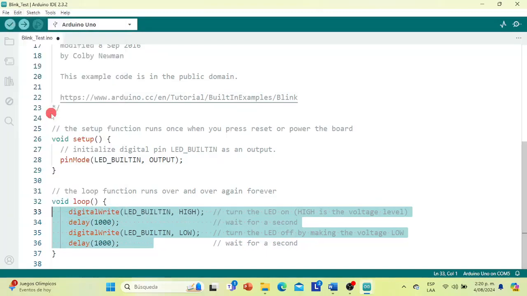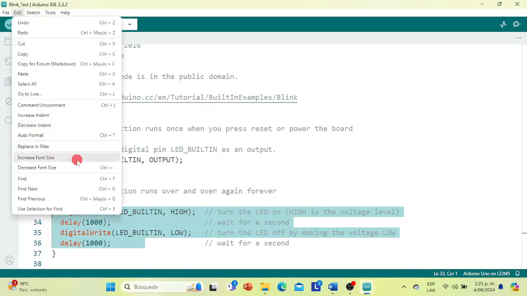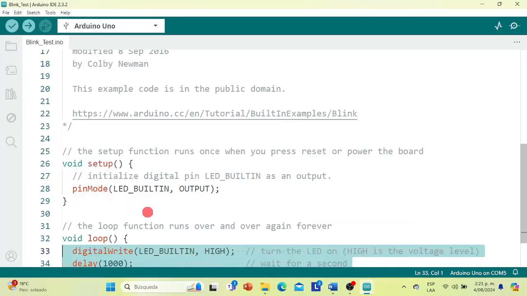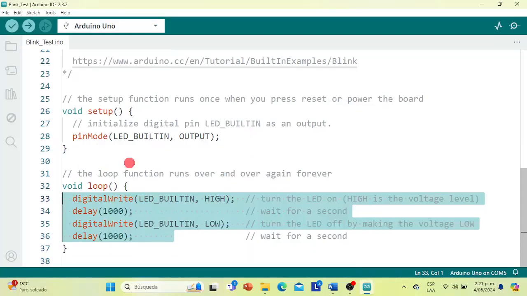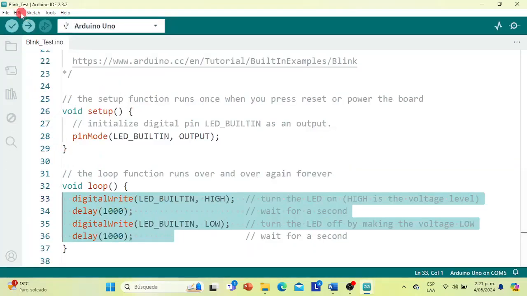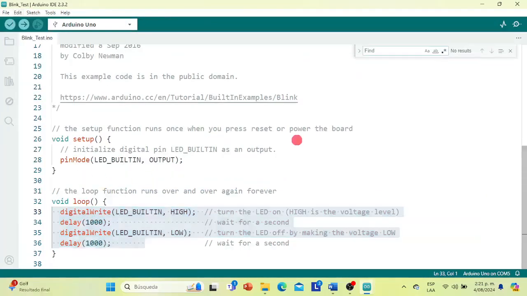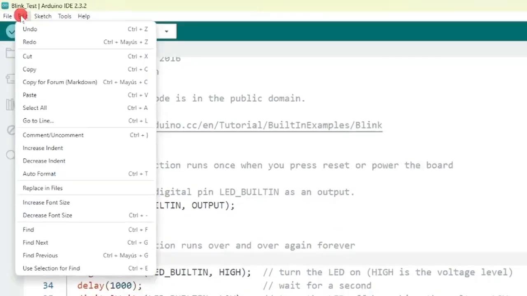We have the option to increase indentation, to separate the beginning of the selected lines of code by a space. And with the decrease indentation option, to close this initial space of the line of code. With the increase font size option, we can increase the font size of the editor, applicable to the font inside the editor. And we can reduce the font size with the opposite option. We have the function of searching for a certain word or phrase inside the code editor, just like any text editor such as Word or Notepad.